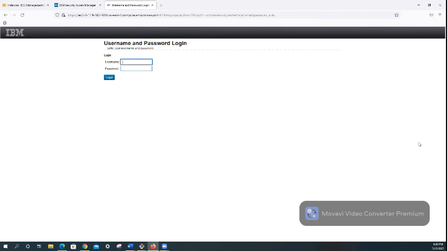Once we complete the migration from the local runtime database to the remote DB2 database, we will use these users to log in and determine if we get challenged to accept the EULA or not.